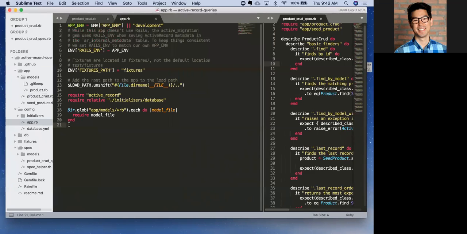As long as it's all in one folder and those lines are there, you don't have to require relative this, require relative that. It's already required for you. Even if you created another model within that models folder where product and product CRUD are, it's perfectly fine. Everything will be required.